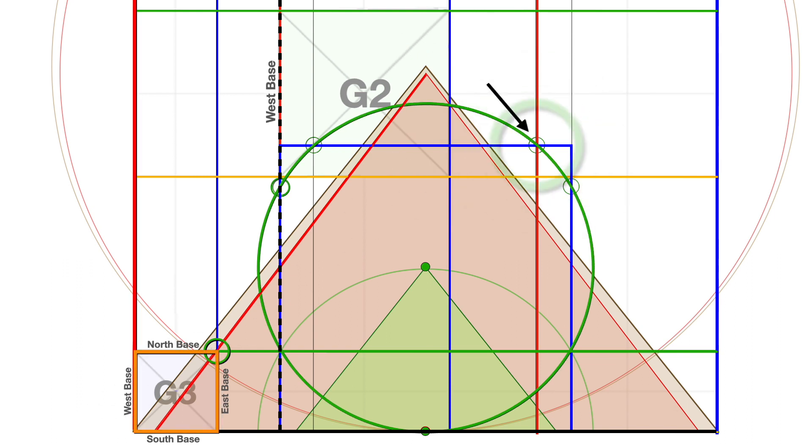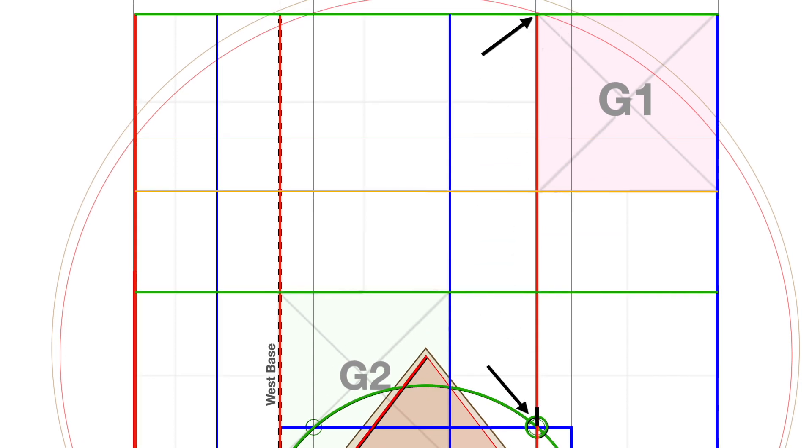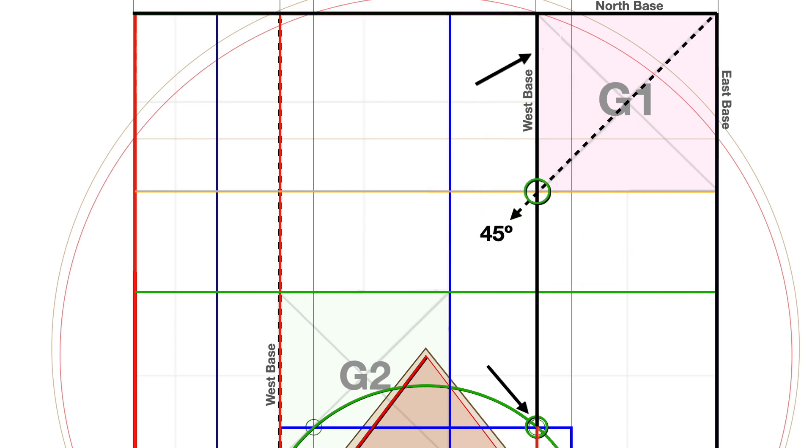This other point, where the double Minkori circle intersects the Khufu half-base square, has produced a vertical line which precisely coincides with the west base of Khufu, overhead view. Clearly, the north and east bases are bounded by the perimeter of the plateau, so it only requires us to draw a 45-degree diagonal line to identify its corner and complete Khufu, G1, with its south base line.